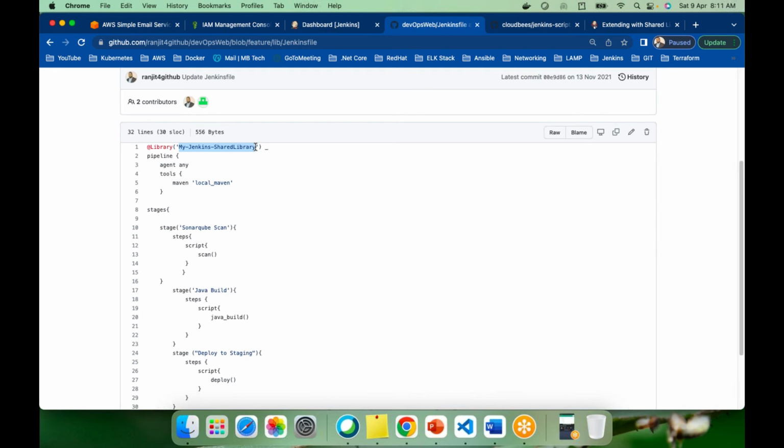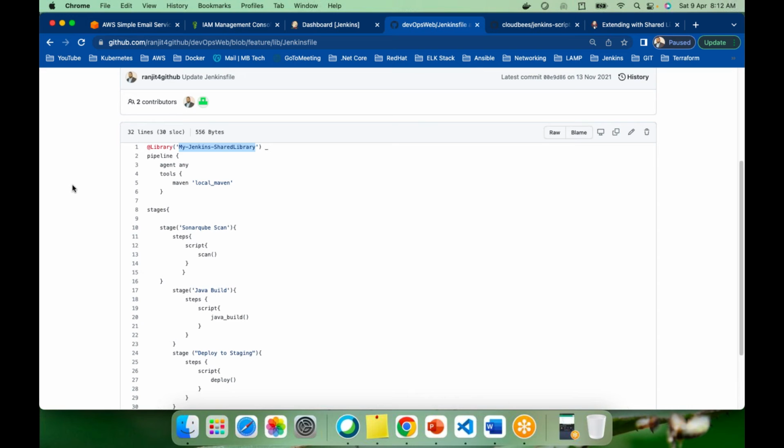Whichever library, if I use the @Library annotation, it will pick up the right library. The library name you have to provide here. Add the library, and what is the library name? This is the library name.